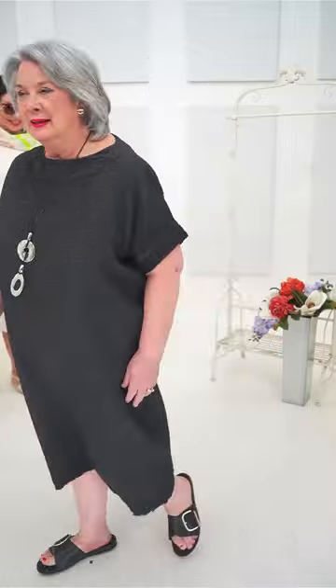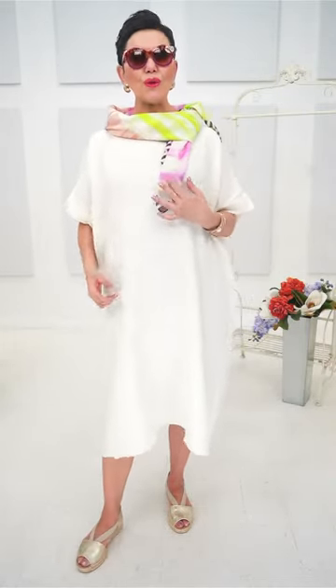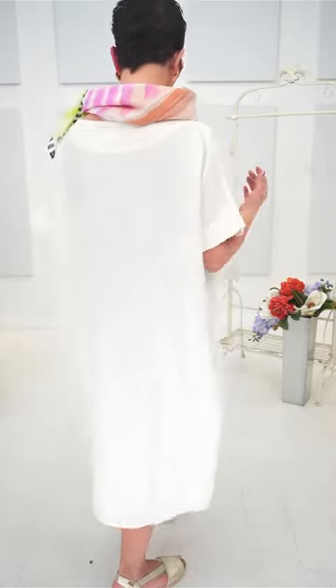Elaine's going to show it in the cream. Same, exactly the same dress. What a lovely cream this is — it's a really pretty cream, like a buttermilk. I purchased mine and have worn it with and without the belt. You're going to show it exactly as you wore it, with your own belt styled up. I always like to change the neckline with a scarf, and that's what we're doing with this scarf from Vifras. It's a square scarf, and then just lovely gold accessories.